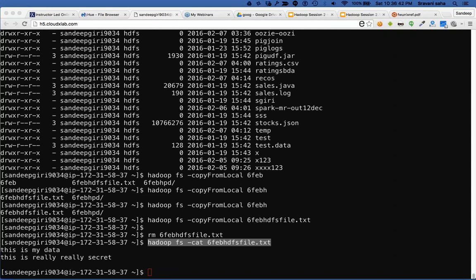I'm saying hadoop fs minus cat and the file name. So I'm trying to get the data, what is inside the file. Will it talk to the name node, data node, or both?